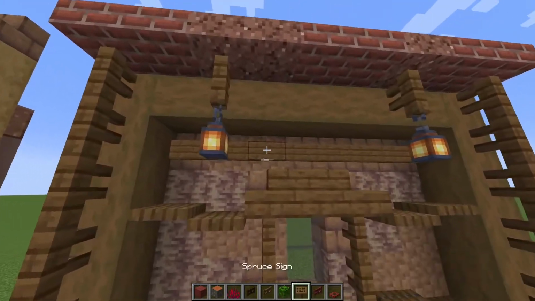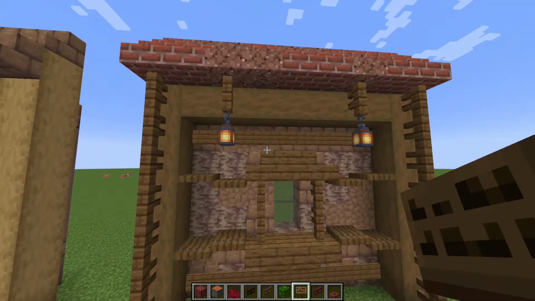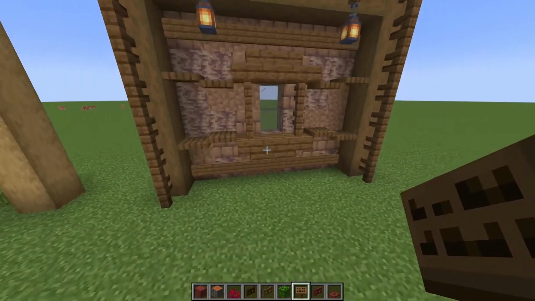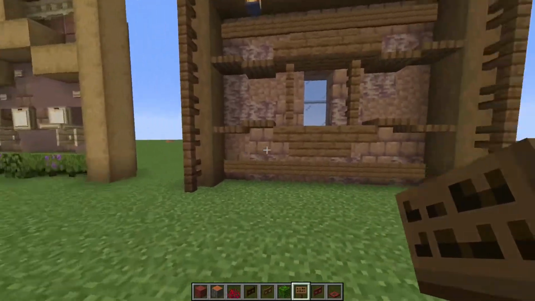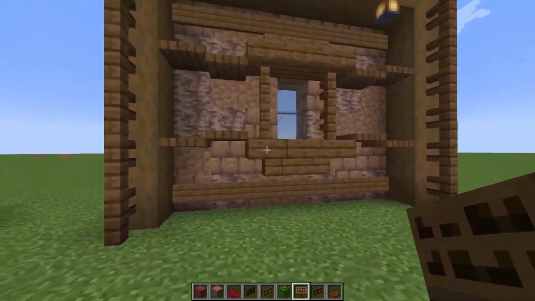Then I wanted to incorporate some signs, because at the end of the day, this is just a library that I come back to and can look at to get some inspiration again for the builds that I do. And I wanted to do different things. So I wanted to remind myself that I can use signs as a decorational element, which works very well in this case.